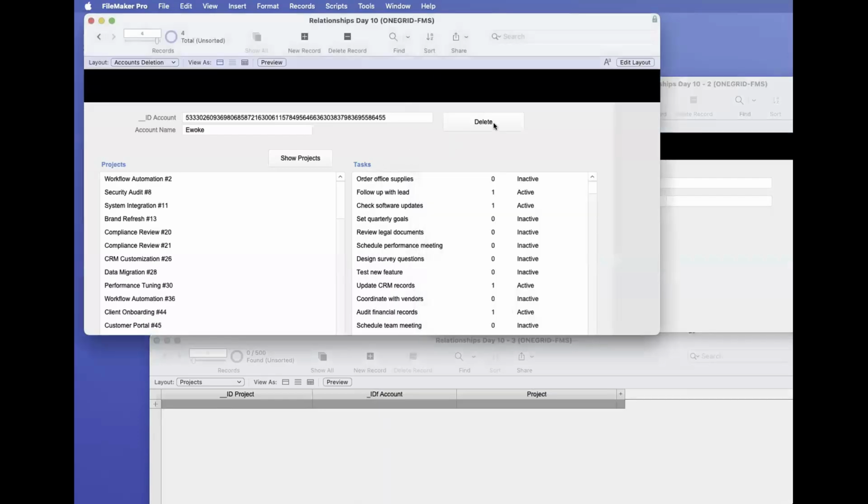How can I make a delete record button that deletes the project, the account, and even the tasks? For example, if I press this button, it deletes all the related projects of that account, all the related tasks to that account, and the account itself.